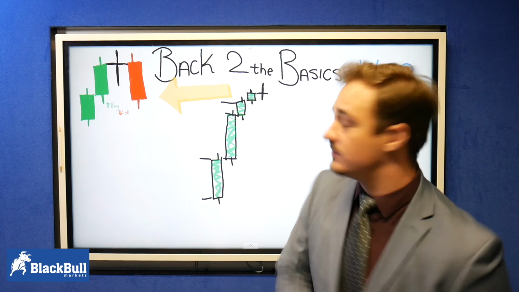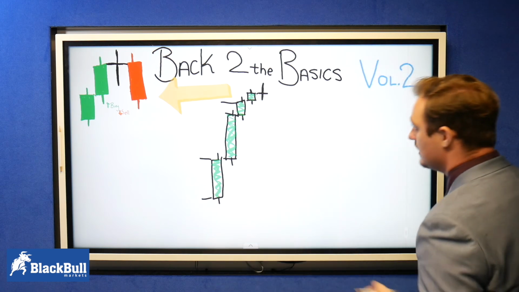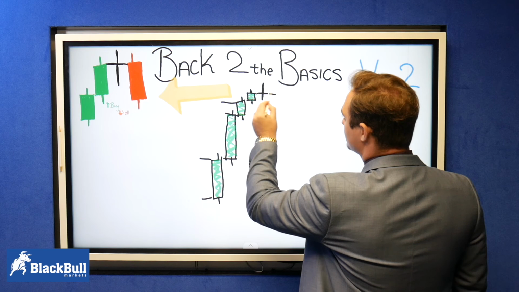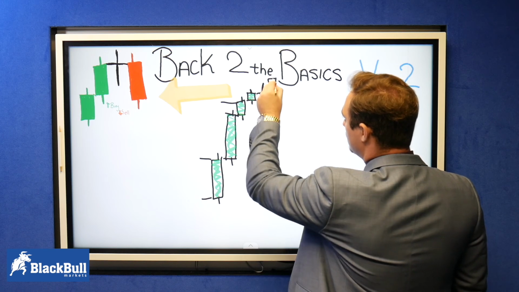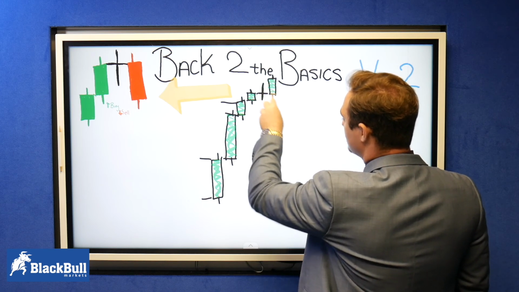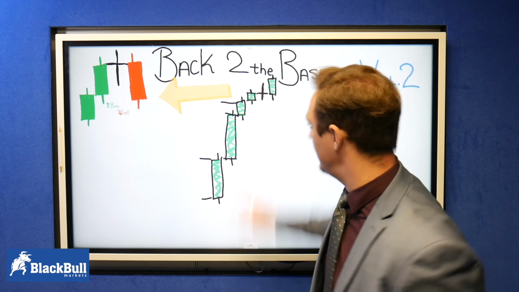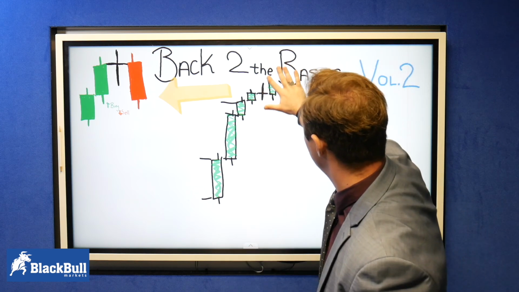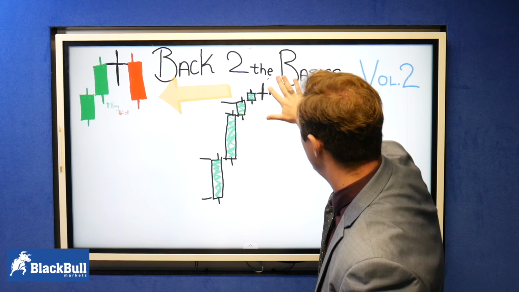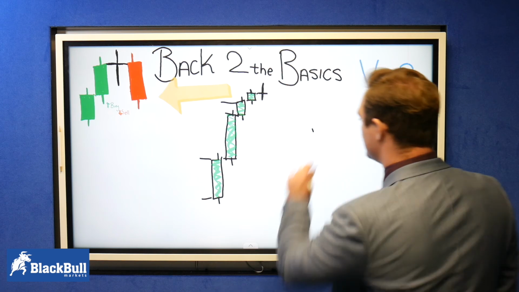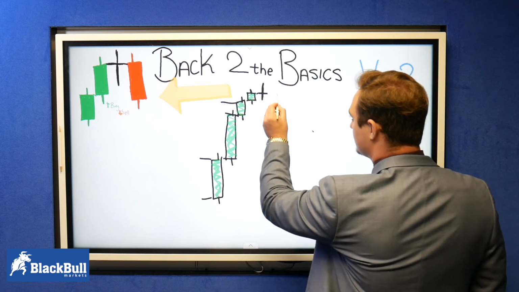Now there are two things we want to look for when this happens. We either want to see the bulls retake control with a nice green candle to the upside, which means, okay, uncertainty is over. The bulls decide to take control again. Or this means we can generally look for the market to move further higher.